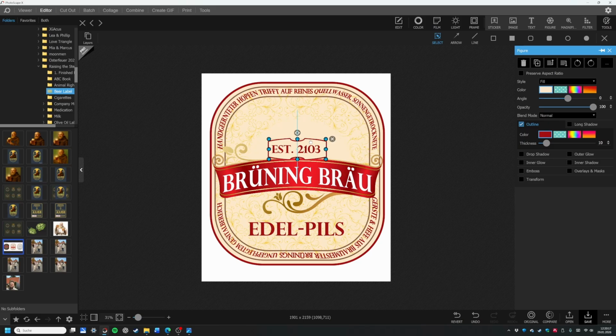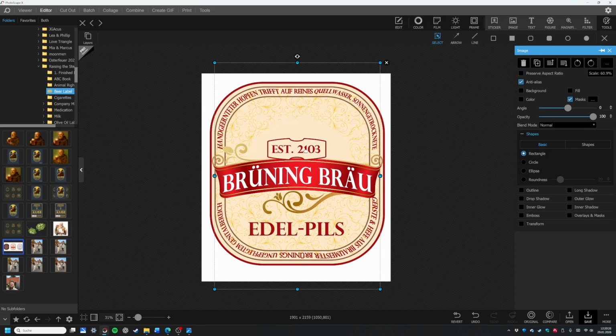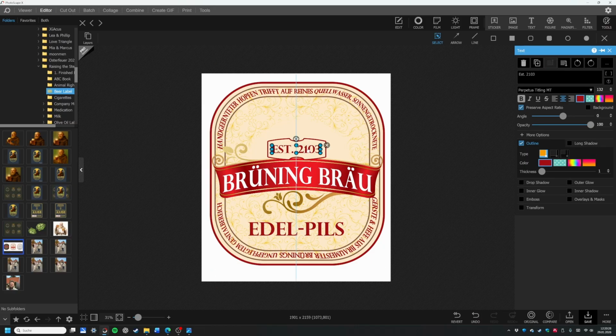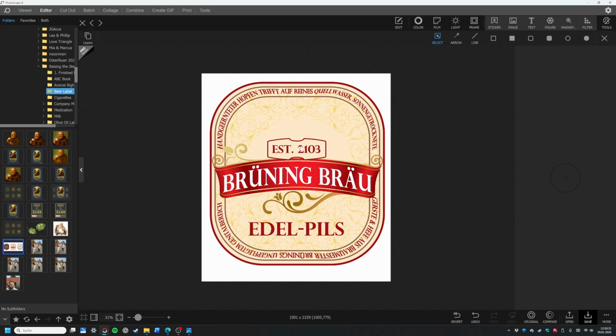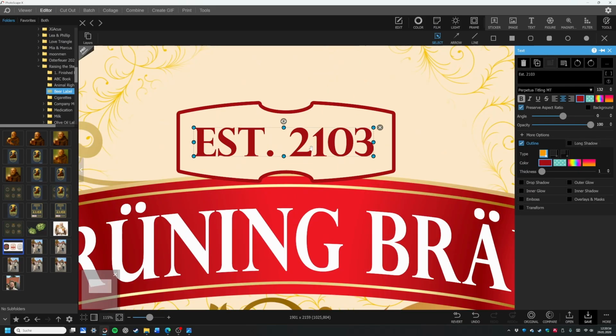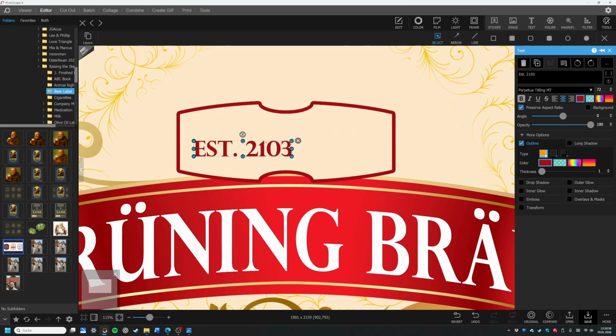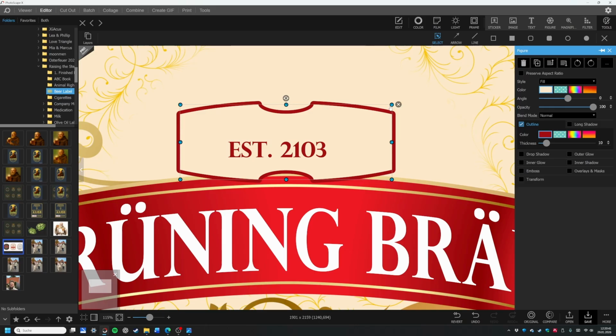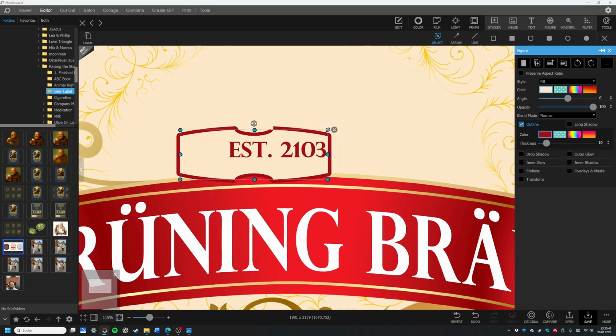So we're gonna have it interfere with the top line fully, but not the bottom line. And now we will put this right in the middle, like that. It's too big in my opinion. I'm gonna make it smaller. All of it. The font size smaller, but certainly the shape smaller.